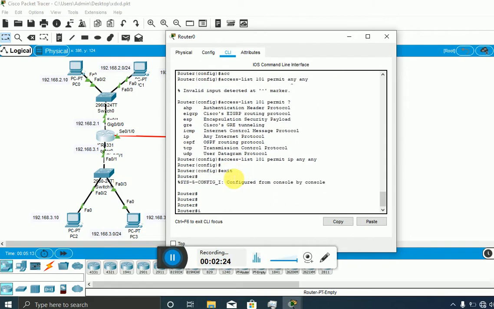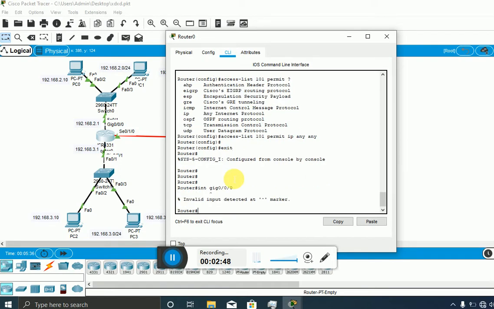Now I have to use one interface, as the extended access list should always be closer to the source. So this is my router and the interface is 0/0/0.